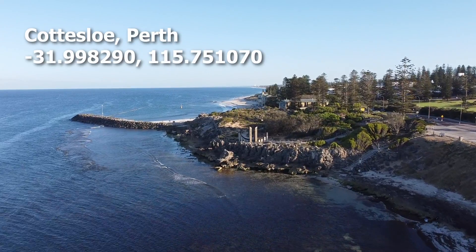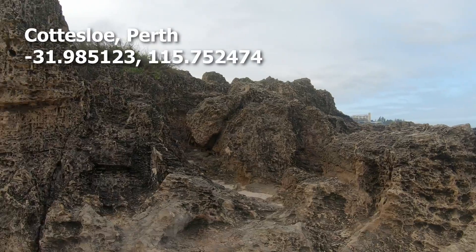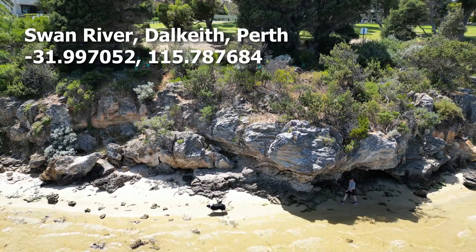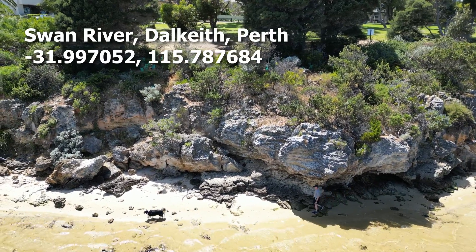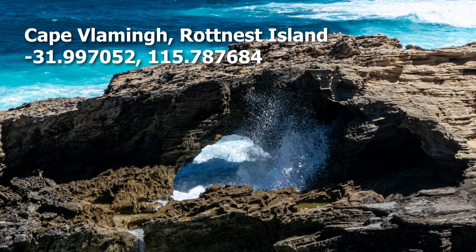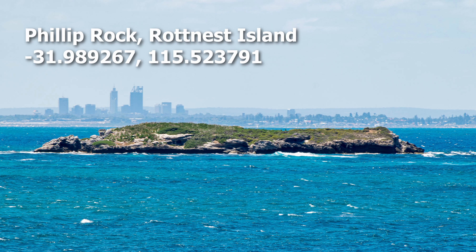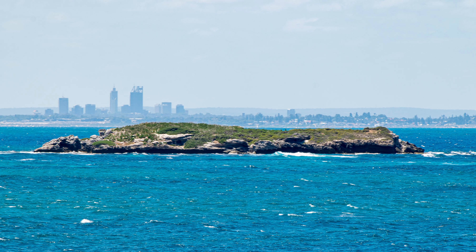Here is the same rock formation at Cottesloe — the closest beach to the Perth CBD — and also here on the banks of the Swan River and on Rottnest Island, where the youngest Tamala Limestone has been tentatively dated to just 140,000 years ago. Very generally, the further inland to the east, the older the Tamala Limestone rocks are likely to be.